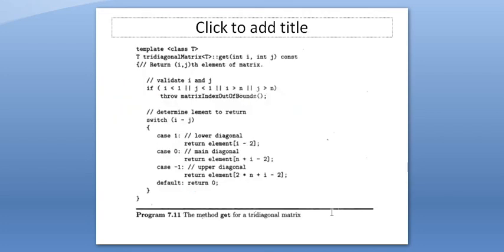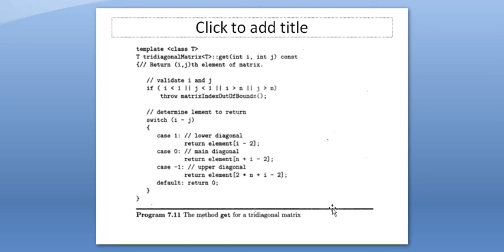Now let's work upon this tridiagonal matrix. It is similar to a diagonal matrix if you want to construct it. The difference would be in the get and set methods. We will concentrate on the get method. The set method is not addressed in the textbook, but it can also be developed. The get method of the tridiagonal matrix takes two arguments, and we will work on the matrix discussed previously. We will see how the get of some coordinates gets mapped onto the array.